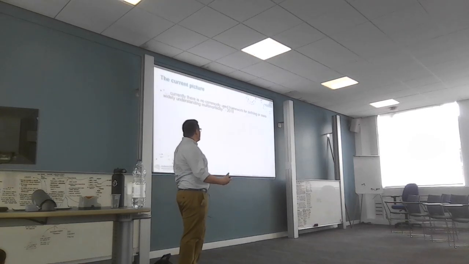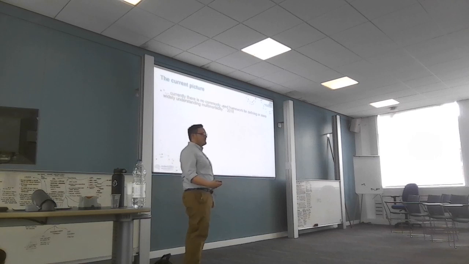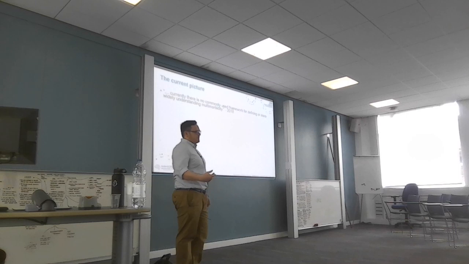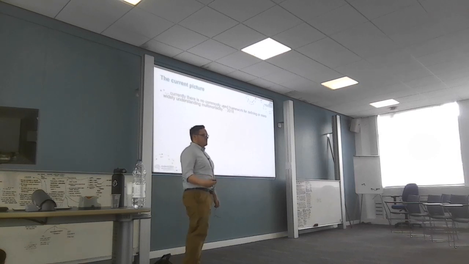Currently, there's no used framework for defining or more widely understanding multimorbidity. So the push of this paper is that this hasn't really been looked at historically too much. We focused more on single conditions, and not necessarily how they affect patients in aggregate. It's become a more recent problem as people are getting older and developing more conditions. It's a benefit insofar as we've developed healthcare to a way that allows people to get to that age and manage their conditions and survive. But there's also the negative in that as they survive longer, people pick up more conditions and then have to suffer with those conditions for longer as well.